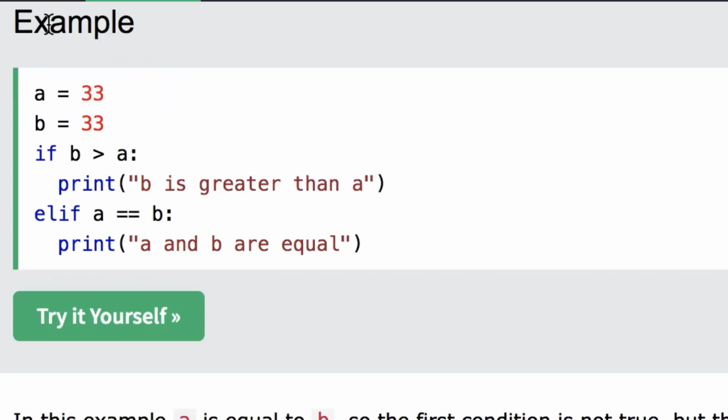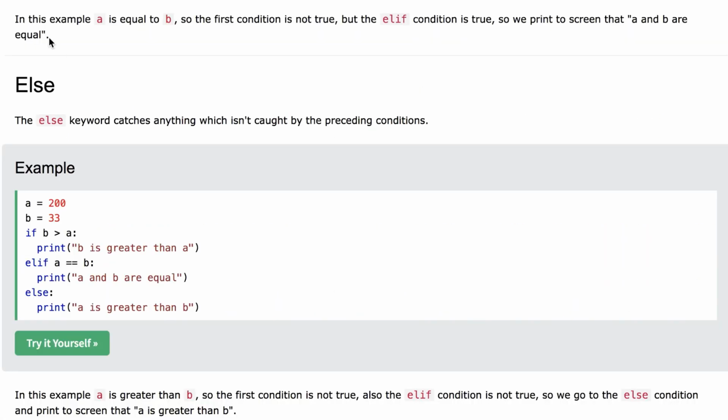In this example, a is equal to 33, b is also equal to 33. If b is greater than a, print b is greater than a. Elif a equals b, print a and b are equal. In this example, a is equal to b, so the first condition is not true, but the elif condition is true. So we would print on the screen, a and b are equal.